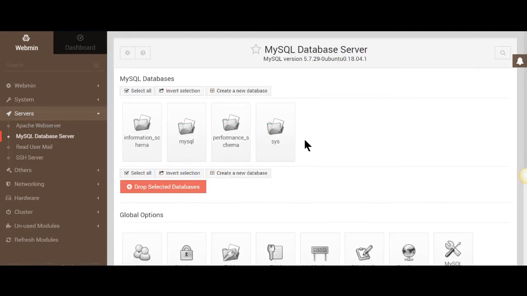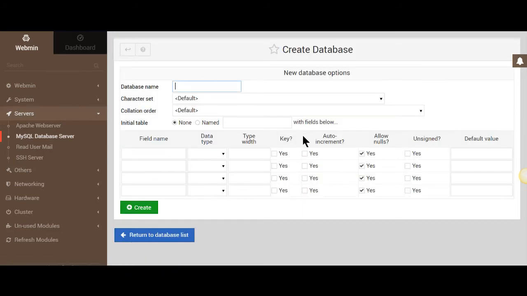MySQL database server. If you remember from the last video, the first time you see this interface, it's going to ask you to log in with a user that can do pretty much everything. So I went ahead and logged in as root. You can have other users. But you can literally go here and say create new database. And you can give this database a name. And then you can literally go to town. You can give this thing an initial name and start creating tables. And literally, that's going to create you a database. This right here, again, is insane of how easy this is for you guys to use.